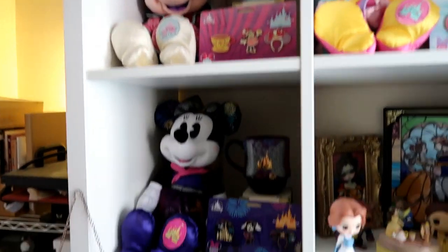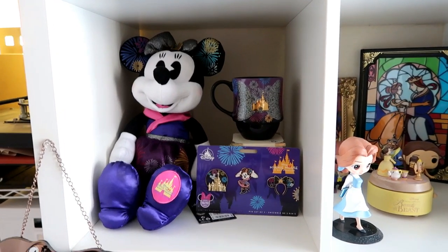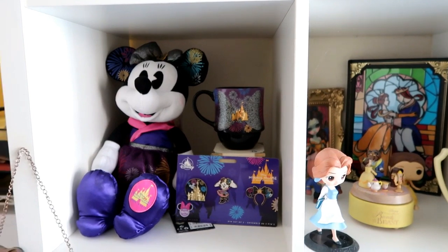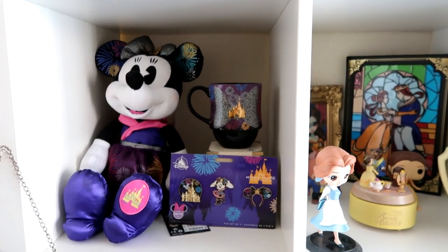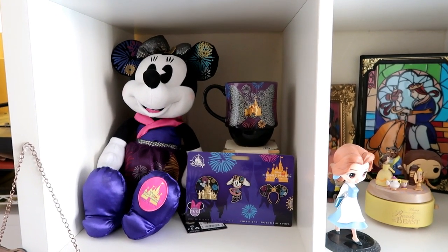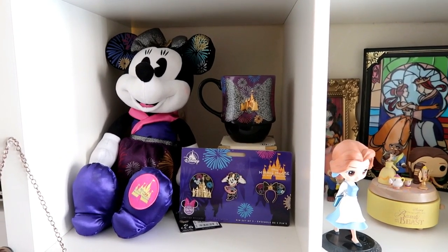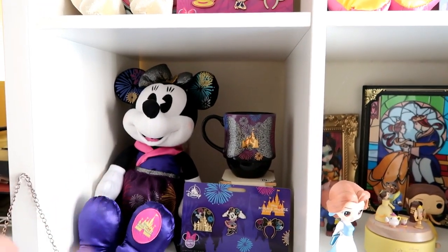And then on the opposite side, just under March, I have December's. And it was a complete faff getting December's. I ordered it on Shop Disney and Hermes lost my parcel. So I had to try and get it off eBay, and so it cost me more than it should have originally, but I only ended up spending I think £10 more than original, so it wasn't too bad because I ended up getting this one in the sale.